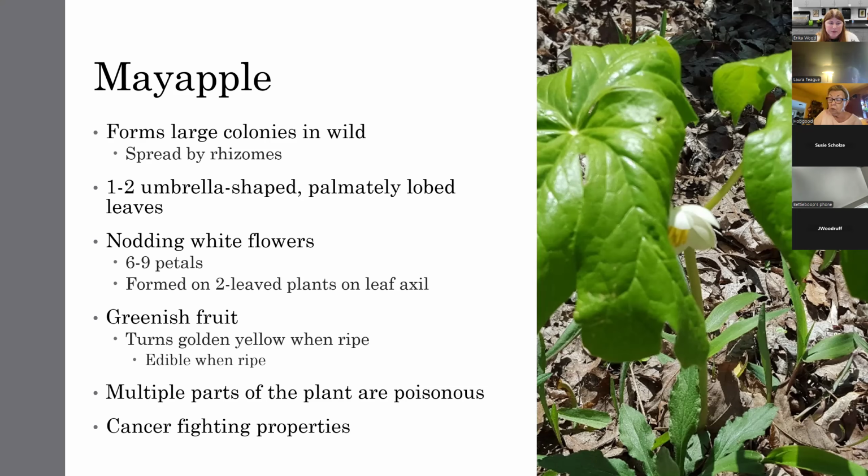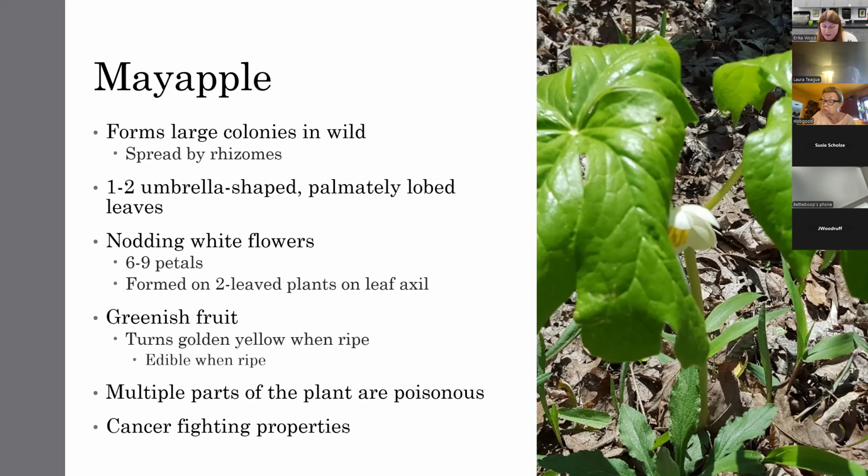So, what are some of the purposes of this plant? Now, other than the edible fruit, most of this plant is quite toxic, so you do want to watch that. But some of the compounds have been extracted and used for cancer-fighting properties. So the root itself, the resin that comes from the mayapple root, was used to help remove skin tumors, skin cancer tumors. So kind of an interesting aspect of that.